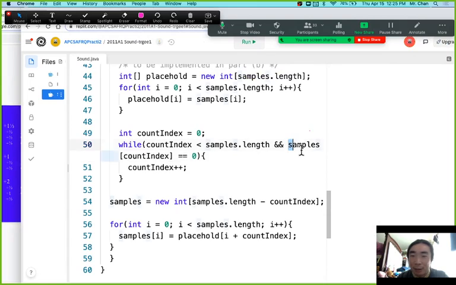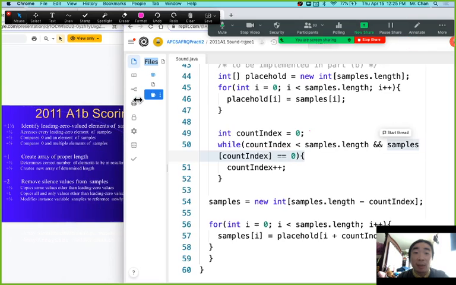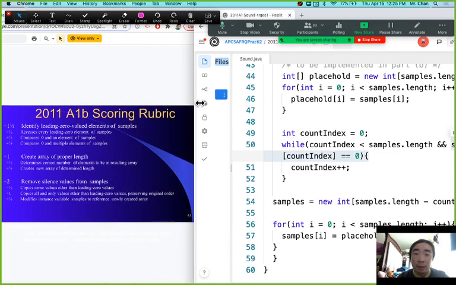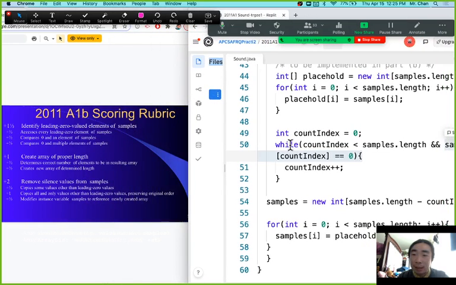So I think this is all one line. All right, samples at position countIndex equals 0. Cool. So we're maintaining that leading part, right? It's not just any old 0. They have to be in specific places. When your countIndex is less than the length, okay, so you're within the array and your countIndex at this certain position equals 0. Cool.